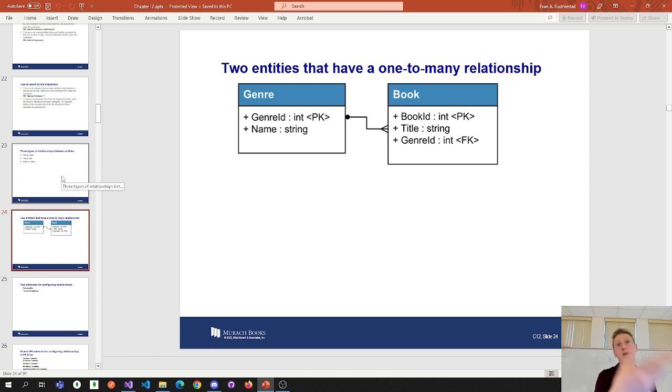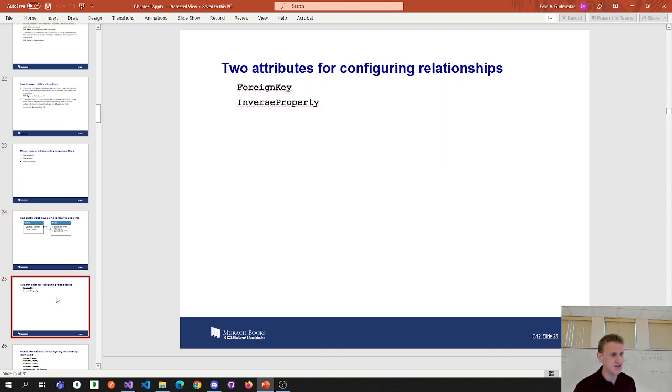Because there are crowdfunding solutions where a bunch of people can come together and buy an Uber ride. So again, does a purchase belong to one customer or many customers? That can vary from business to business. So these relationships between entities are dependent on the business, and it's not like one case is always going to be that way. If you have two different entities, it can be different.